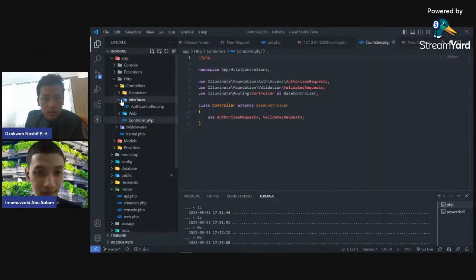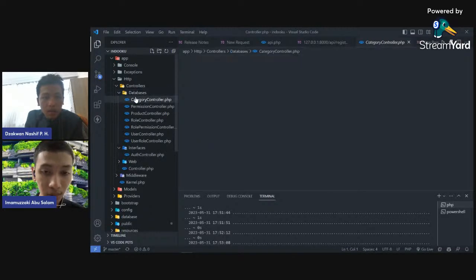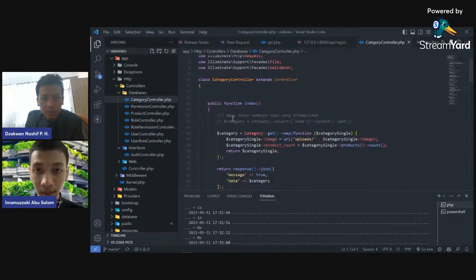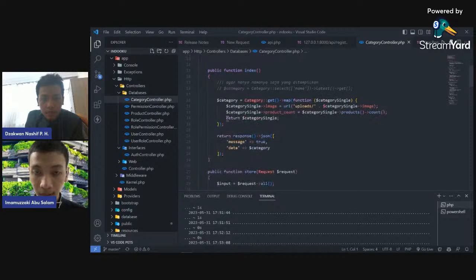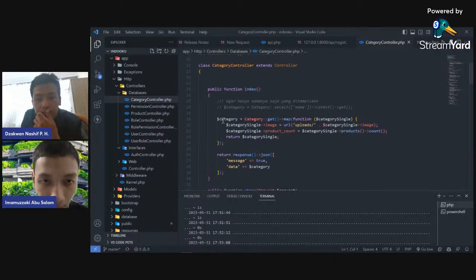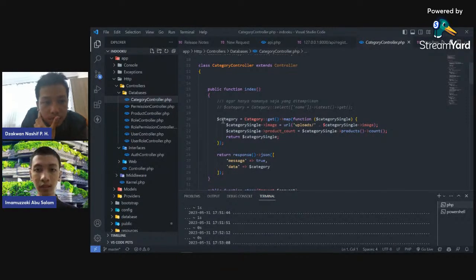Okay, where are you putting the database connection? Oh, there is this. You can see that in line number 22, there is a row products, a row count.